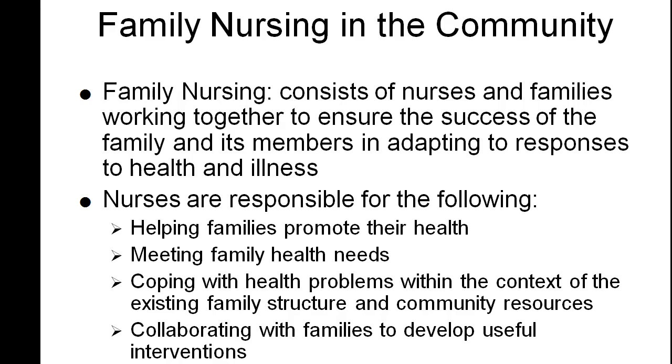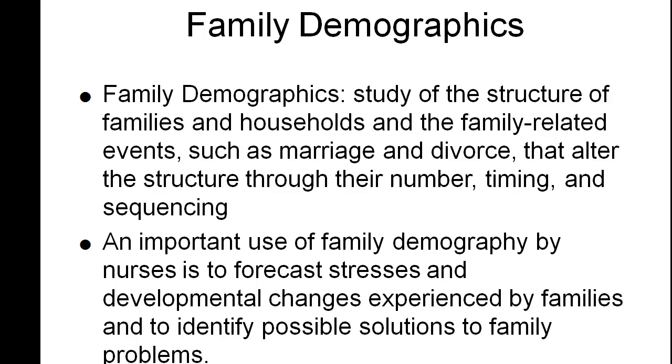Now, when you're in the hospital, and before, when we just are learning about healthcare, we're never doing it from a family standpoint. Now, in nursing school, we do, because that's the way we were taught. But in general, when healthcare recommendations and guidelines are set, it was never in the consideration of the family. And now we're moving outward from that. So family demographics. So that studies the structure of the family, the household. Are they married? Are they divorced? How many kids are there? Do they have grandkids there? What kind of money is in the house? Where do they live? Because that can forecast stresses and developmental changes, right?